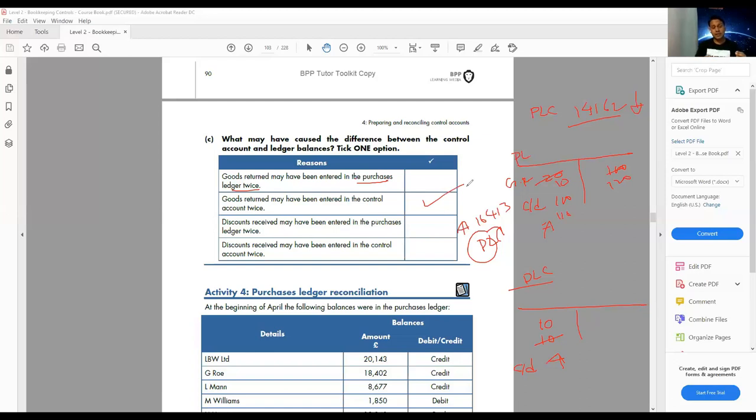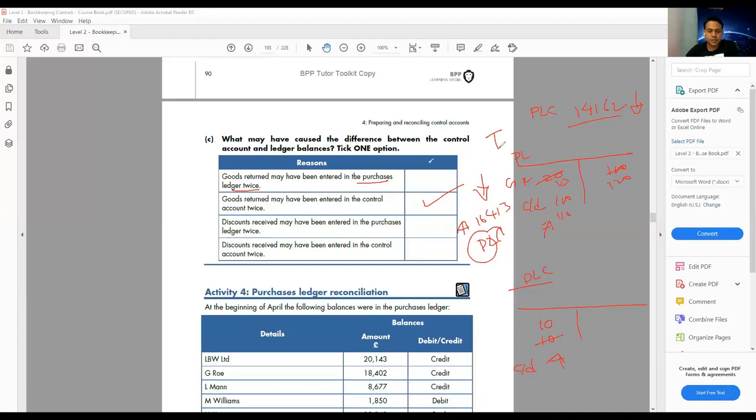So either I have to see how I could make the balance of the purchase ledger lower, or the purchase ledger control higher, because I want to make them equal. I want to find the reason. And of course, on the exam, you have to do the same thing. Try to do it with the T account. It will help you to understand more. If you do some practice, as I show you, there is a reason page. You can find everything from there. So how many types of reason you can identify in the way.